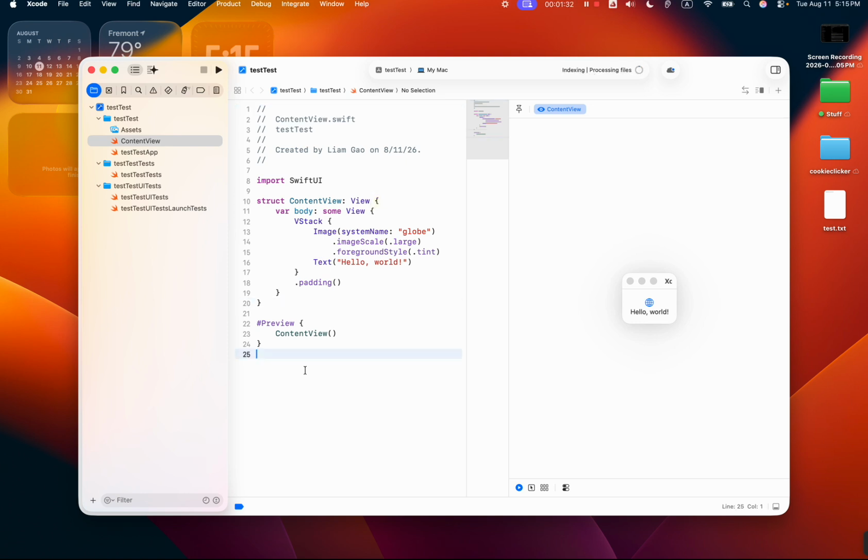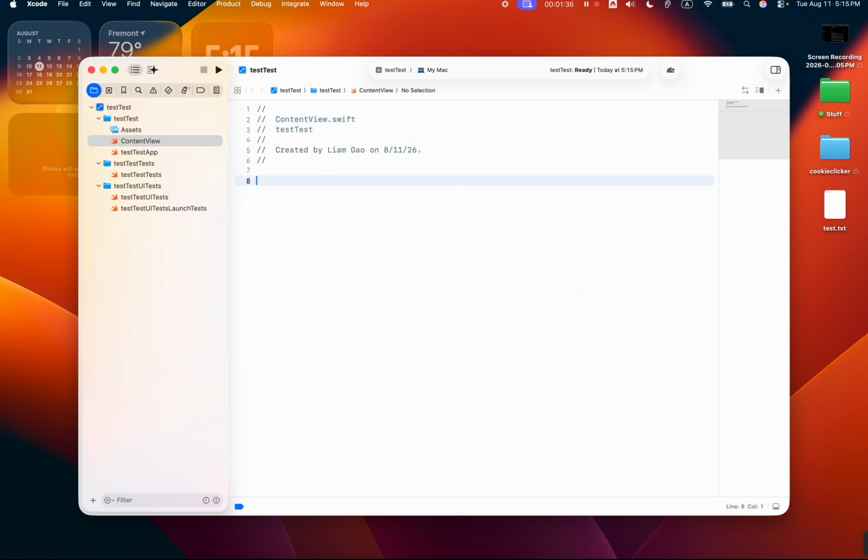I'm gonna start with removing all of this to teach you from scratch. When you first start, you should import Foundation, that imports, like, that downloads the libraries that you need later while making the app.